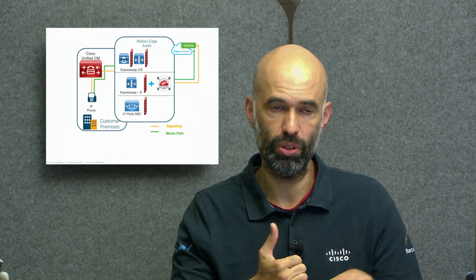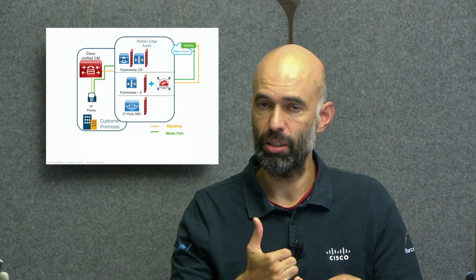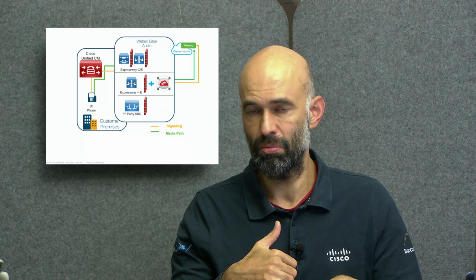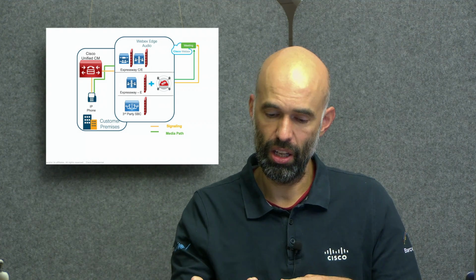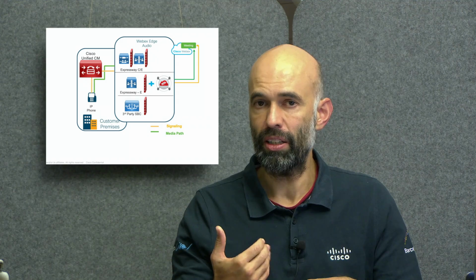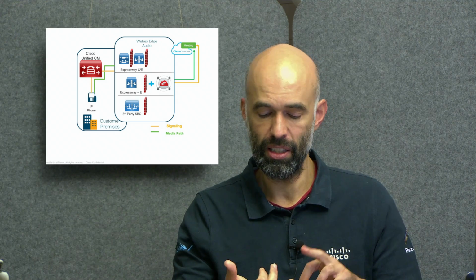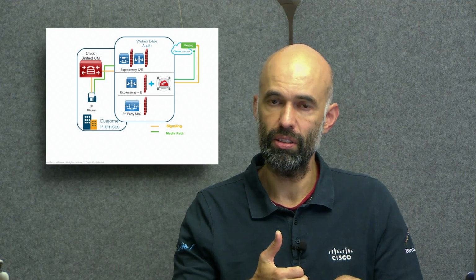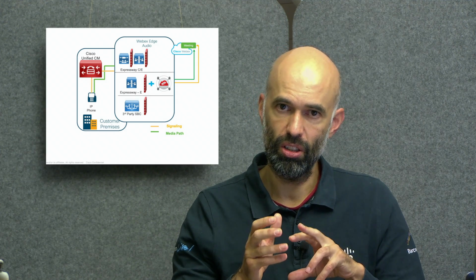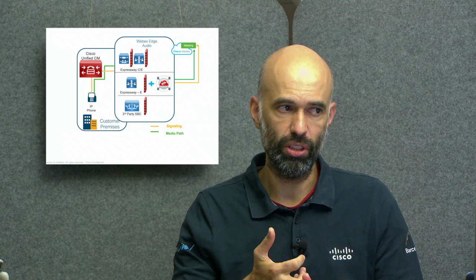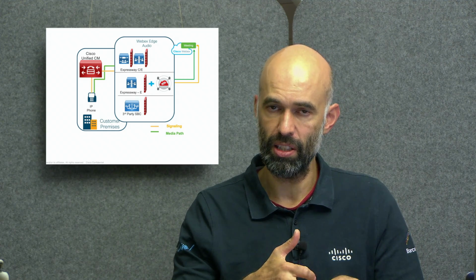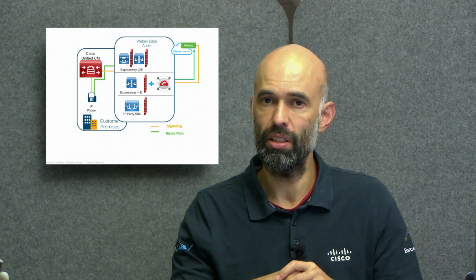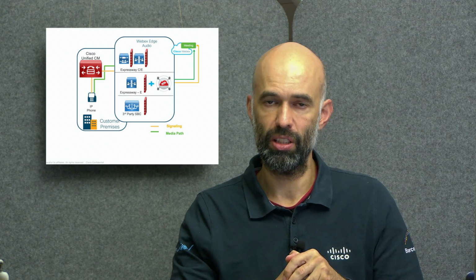So we have the option to use our existing Expressway C and E pairs to connect to the Webex Meetings Cloud directly, so you can call in and call back via Expressway C and E. You can use Expressway E only, but then you need Webex Edge Connect as well, or you can use your third-party SBC. There the testing is your responsibility, but you can use this third-party SBC.